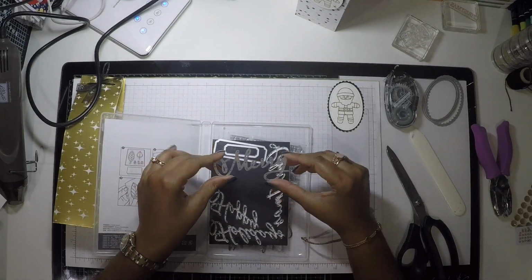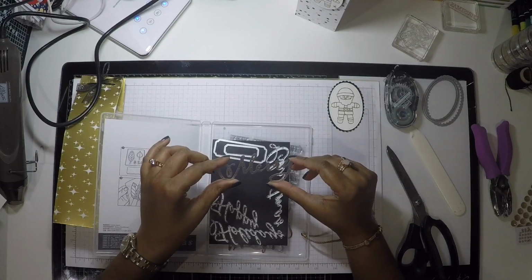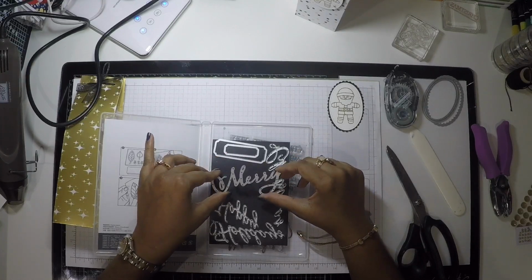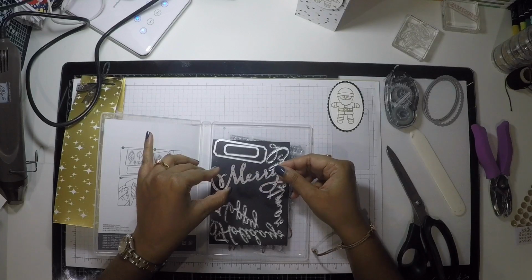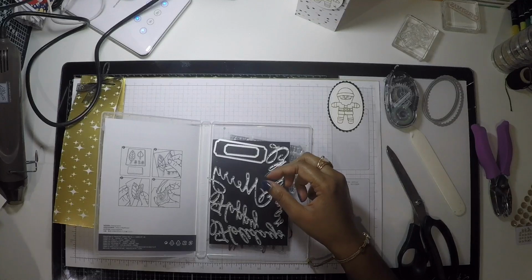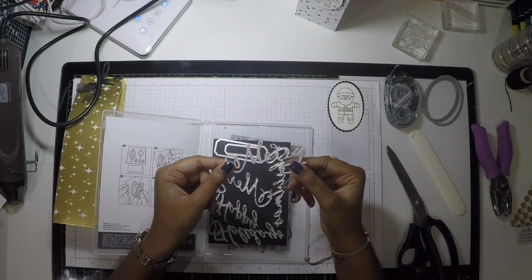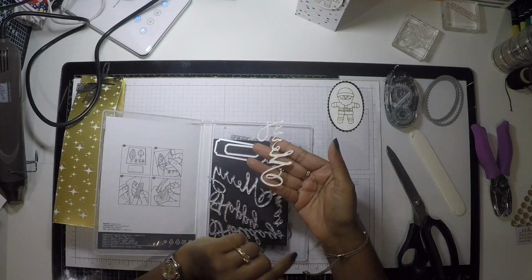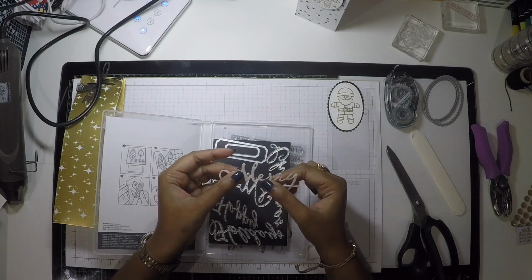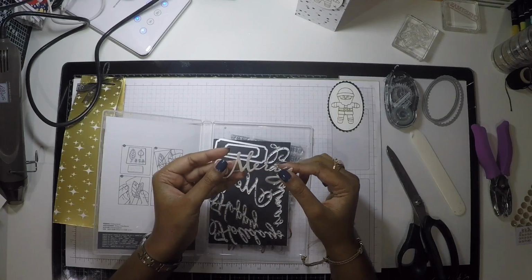What I've gone ahead and done is die cut a piece of the sparkle glimmer paper with the Merry, on the top piece of the glimmer paper and the reverse, and adhered them together. So what you end up with is quite a sturdy little Merry. It's glittered on both sides, as you can see, and I'm going to use that as a tag hanging off my bag. Just thought it was a really sweet little touch.